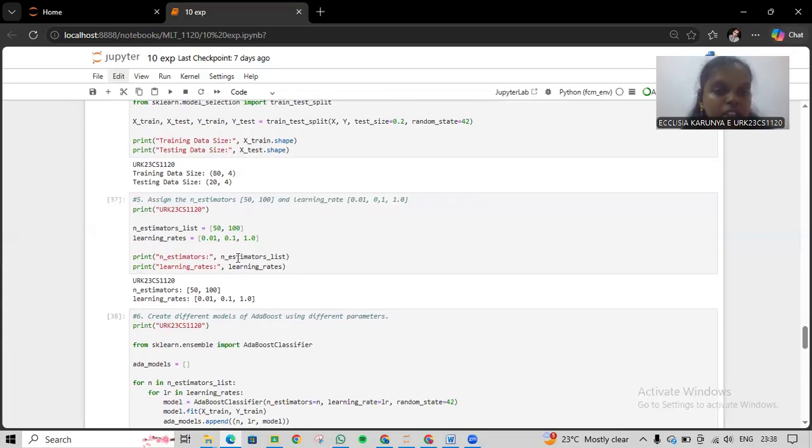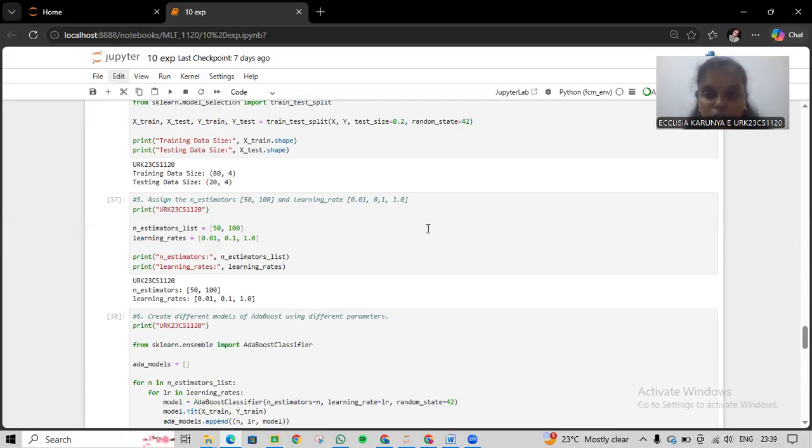The first four questions are the same as before. From the fifth question, it is different. In this fifth question, we have to assign the n estimators, which are 50 and 100, and the learning rate, which is 0.01, 0.1, and 1.0.